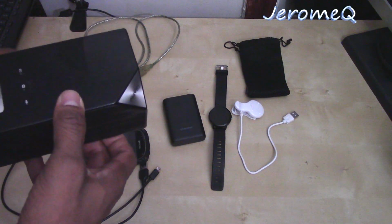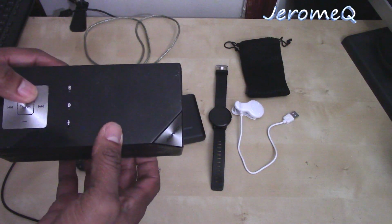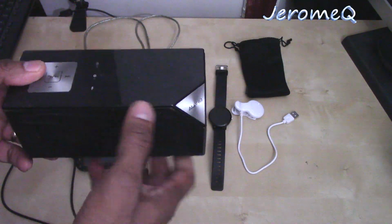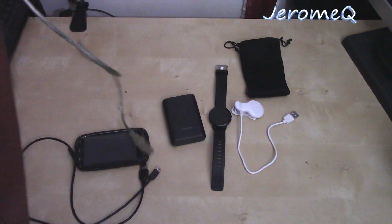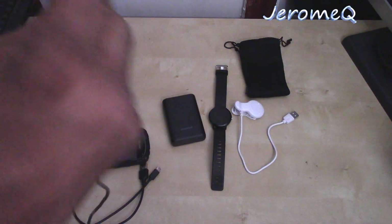I wonder if it's already charged up. Oh, that was earlier. Oh, I did that earlier, but it's already charged up on its own. But still, I can still plug it into here. So what I'm gonna do is, I'm gonna use one of these.